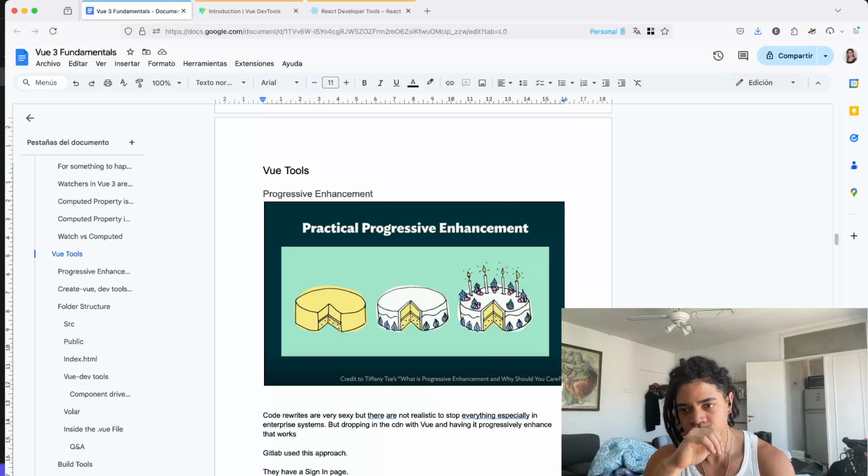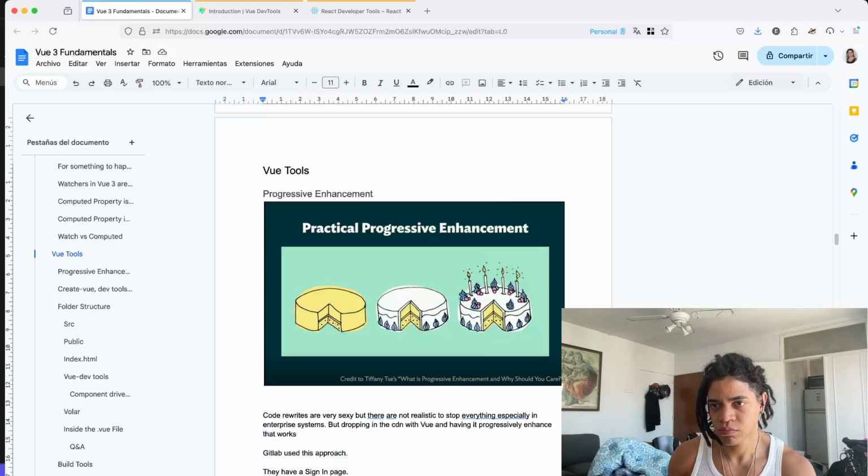And so this image here, which I love, is like the cake, but then you get the frosting, then you get the candles, right? And so the credit here is to Tiffany Say. This is our blog post on what is progressive enhancement and why you should care. So definitely something that I do think modern web developers need to consider when it comes to the realities of upgrading their code base. And this is a Smashing Magazine article by Sarah Drasner, who used to be on the Vue core team.